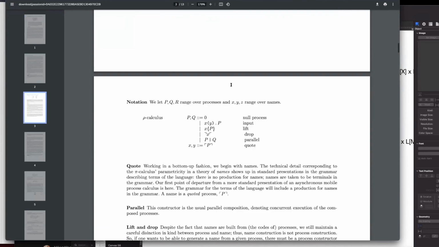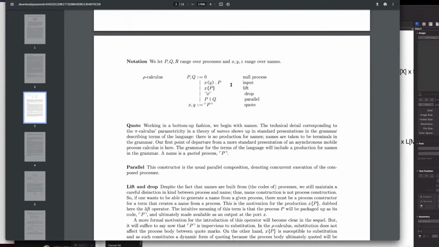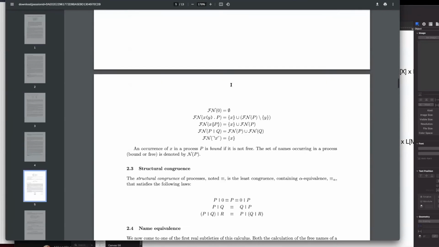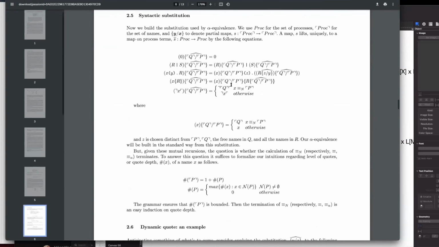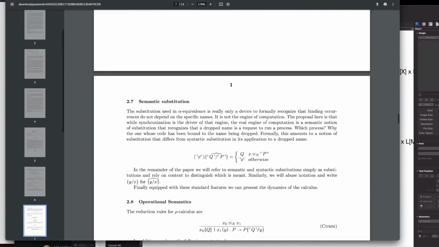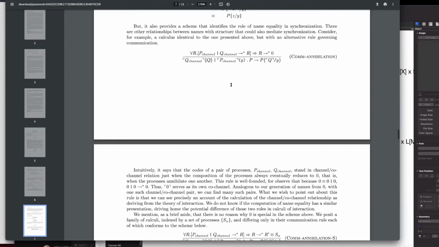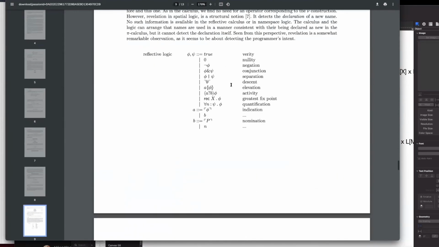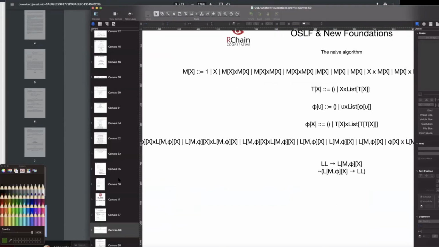Here is the same row calculus, just a different syntax, and here is the behavioral types for, this is namespace logic, and this logic comes from running this algorithm.